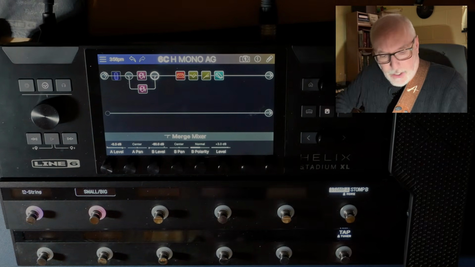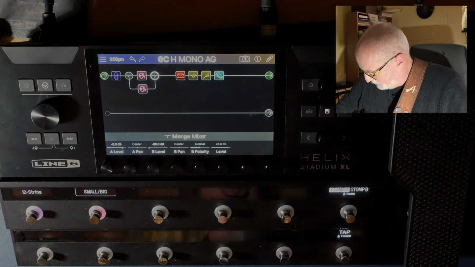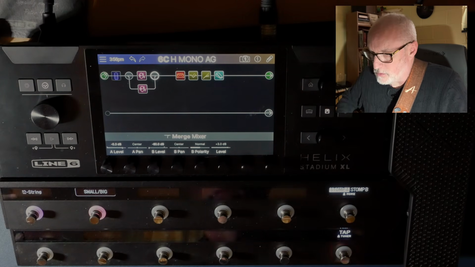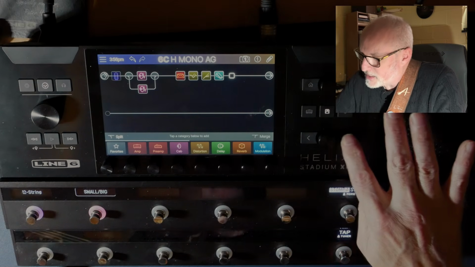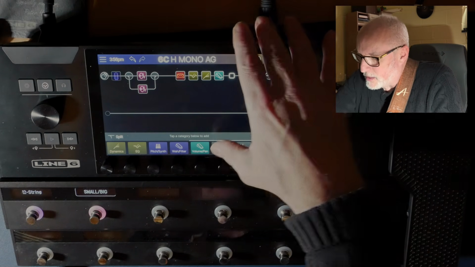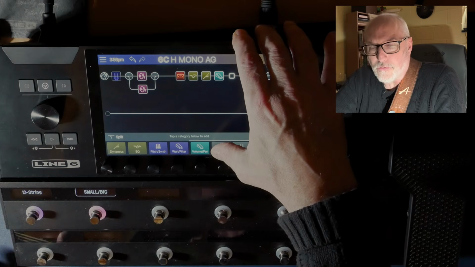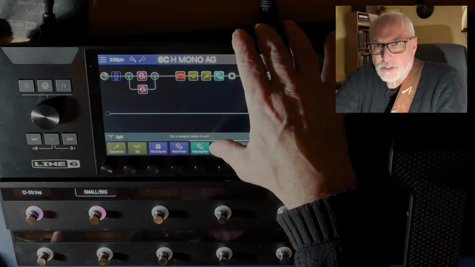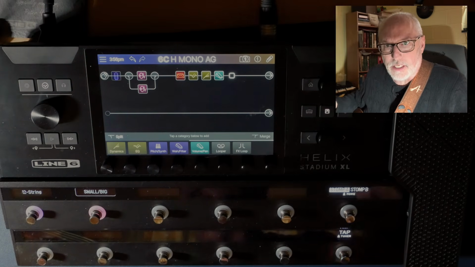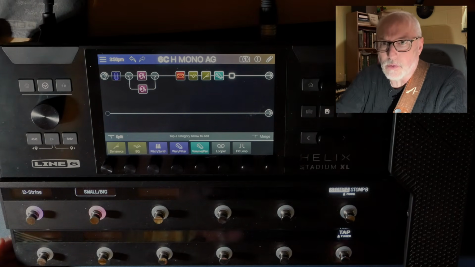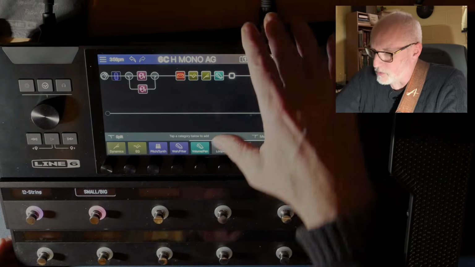So now that I'm here, there's one more thing that I want to do. And this is not something I do on every preset, but it's something that you want to do for this kind of work just so that you can adjust your EQs a little easier. Because EQ is the big thing. EQ is the secret sauce.